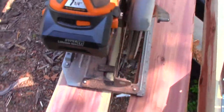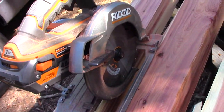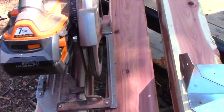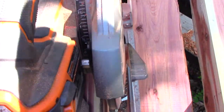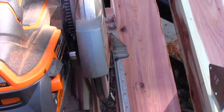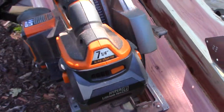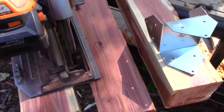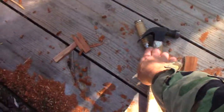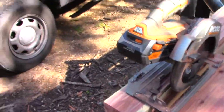What I have been doing is taking my Rigid power saw and I have set the depth to just a little over a quarter of an inch, because I don't want to do this twice. So this saw is already set and it's already ready to go. I have been cutting that out and then going back with a chisel, so I am going to set that up.